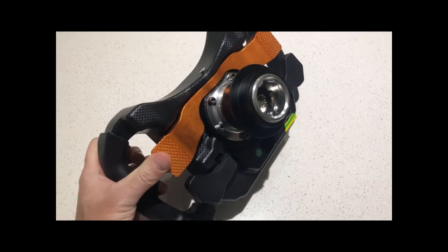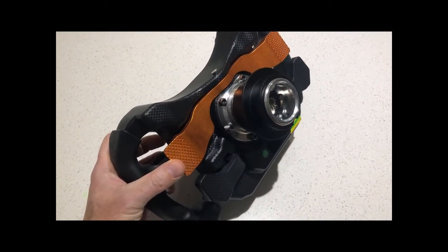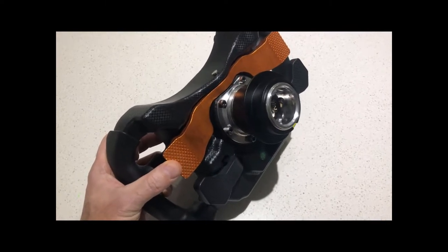The shifters themselves feel really solid. Now, I know people have reported issues before, hopefully I don't see that, but these feel really solid and reassuring.